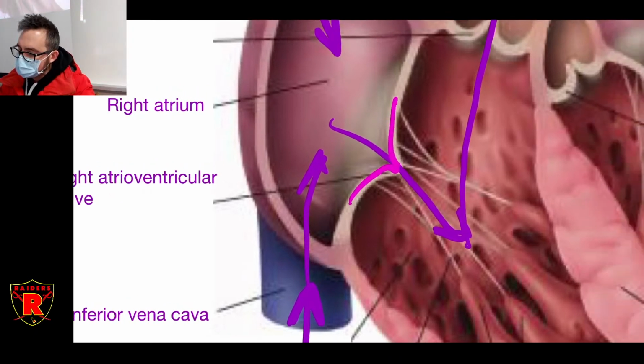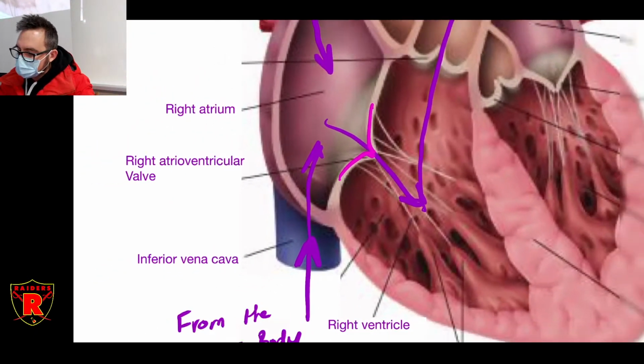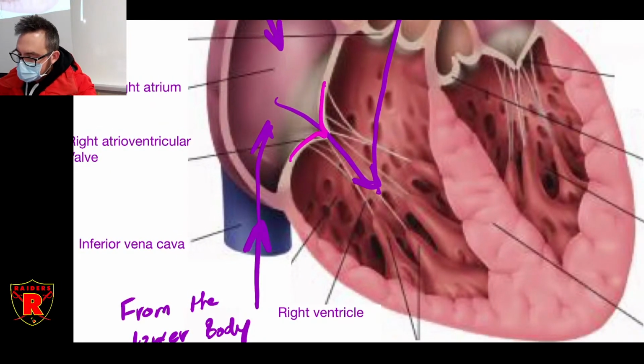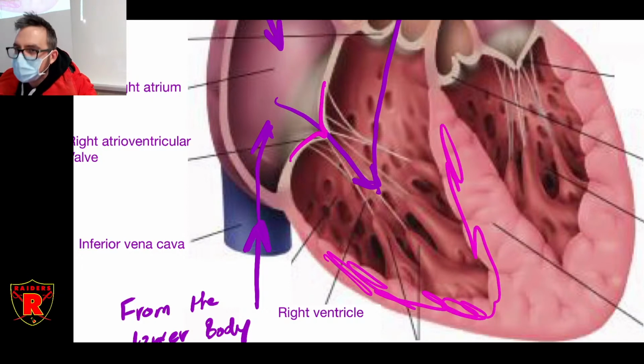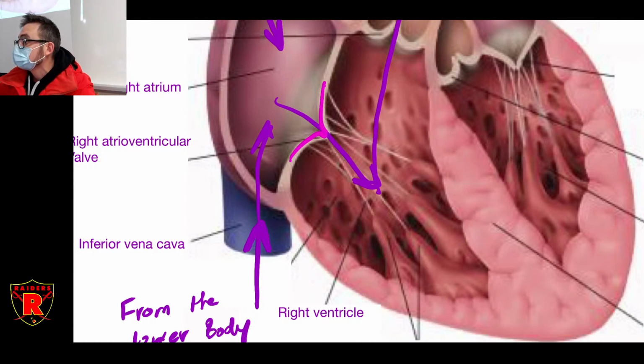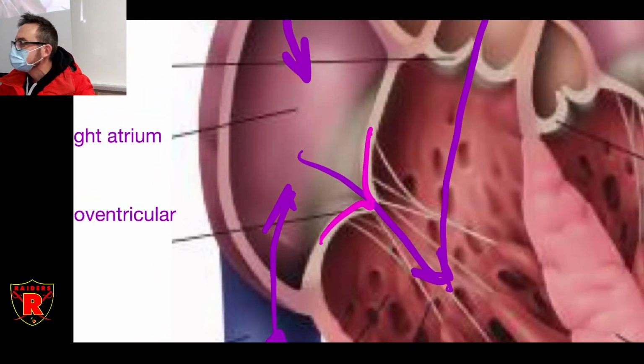When the heart pumps, and that ventricle is pretty beefy, you can actually see, look at all this muscle here. It's beefy. So when this thing contracts, there's quite a bit of pressure going to the lungs. And this valve, it's just a little teeny tiny piece of tissue here. It's got to be pretty strong, this valve, so that blood doesn't end up getting pumped backwards into your veins.